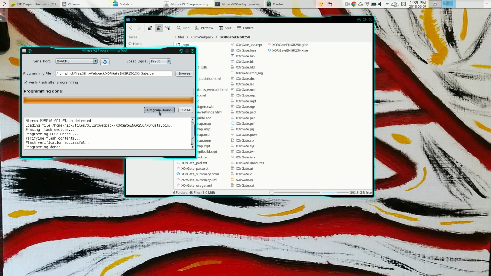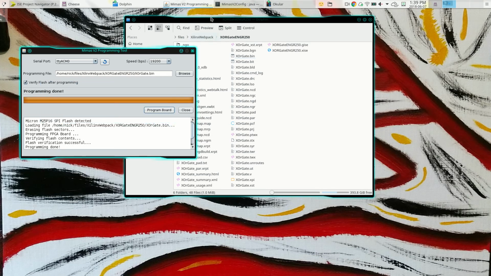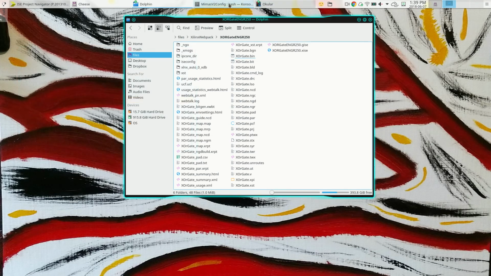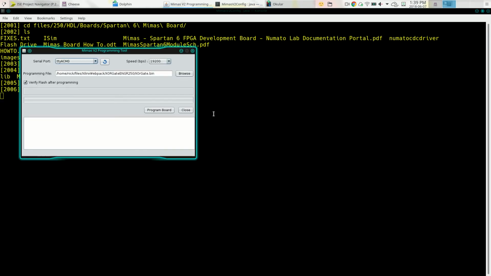Yes? Do we know why it doesn't work sometimes? I have not figured that out. Like, it was false flags on our experiment when we're working on Lab 8? Trying to program the board? So for Lab 8, you can definitely write your code in Verilog and develop it using the Icarus Verilog system. So you can do the simulation and get timing diagrams to convince yourself that the code is correct. And then try to get it working on the actual hardware.